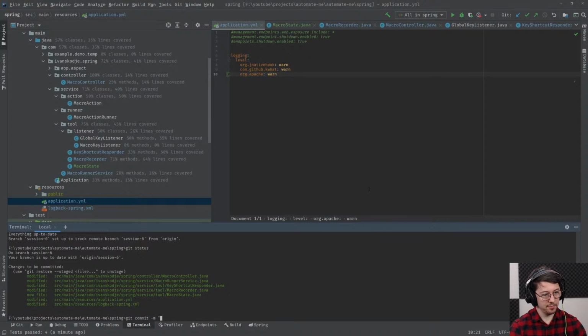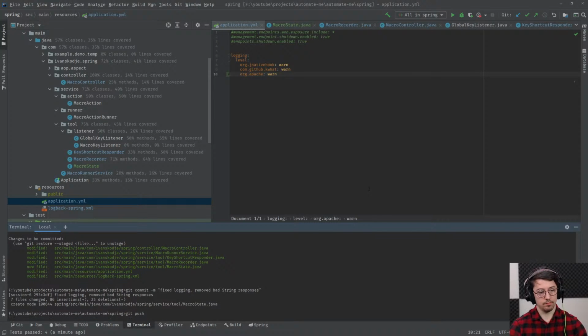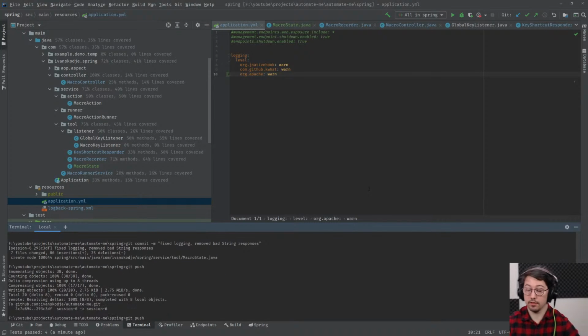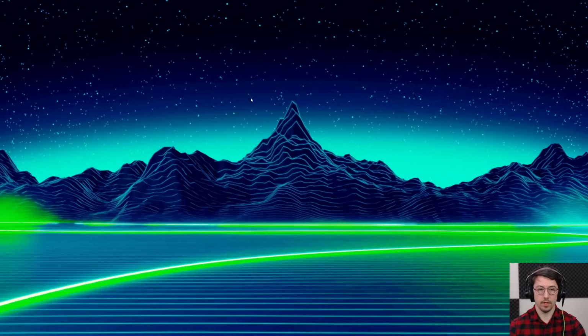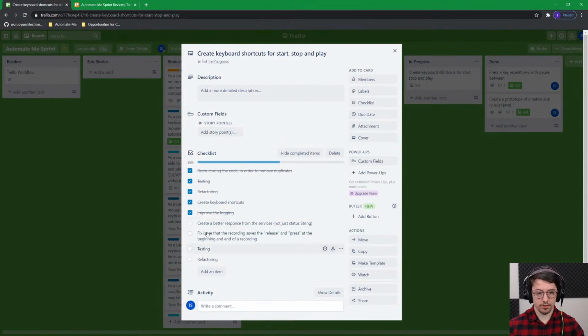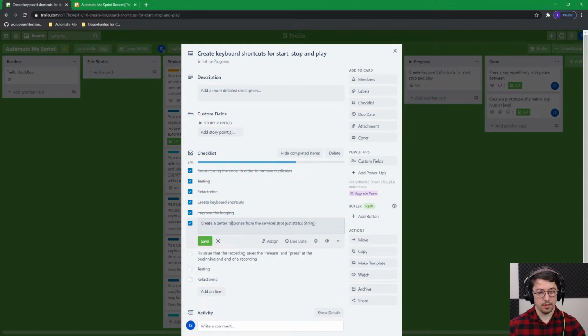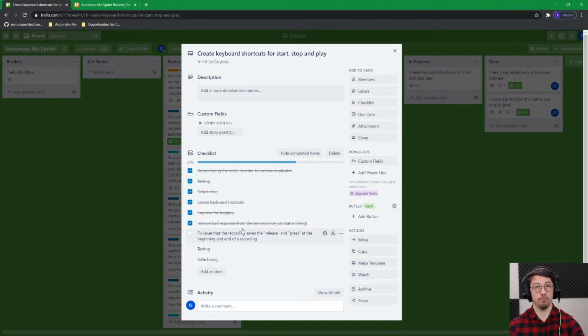Did I not commit? Fixed logging. Removed bad string responses, I guess. I guess we forgot the commit message here. Double check here. Be sure. Yes, good. Okay. Let's cross that out. We are done with the remove bad response from services instead of adding a better one.